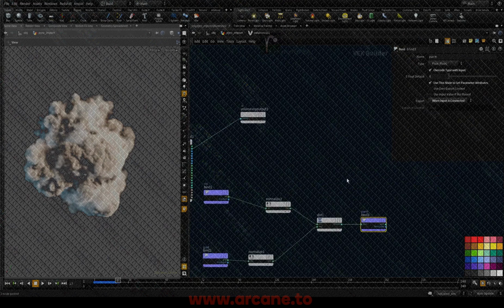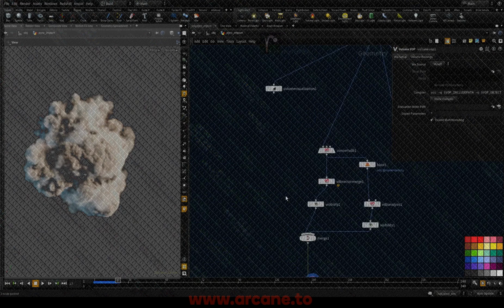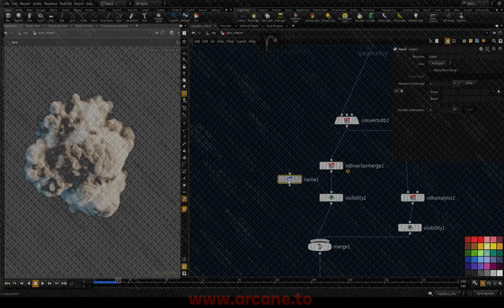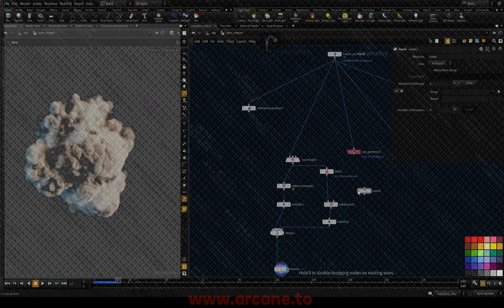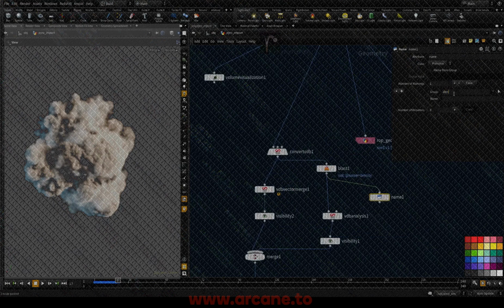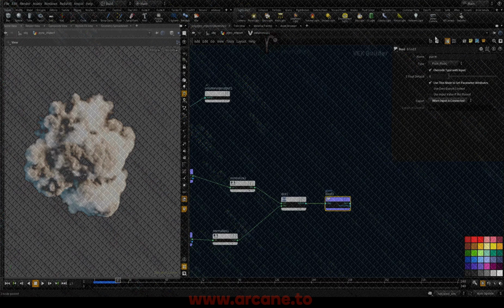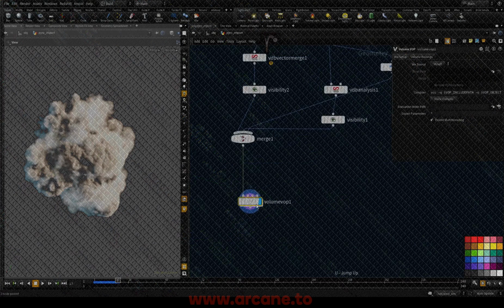It's a float, so let's create a copy of the density field. I want to create a field specifically for this. So I'm going to change the name of this guy from density to, let's say, dot product or dot result. And let's merge all these guys, and then I'm going to export it as that. Cool. So now we have our fields.